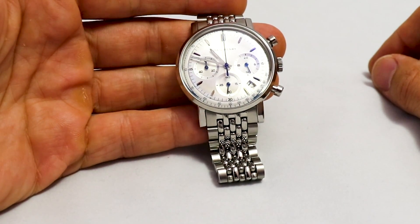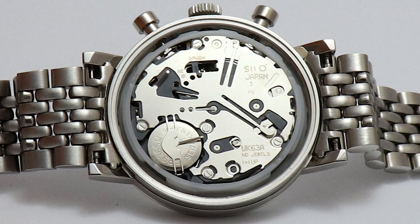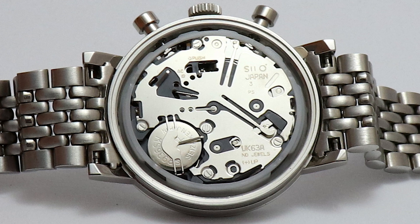Another negative is the movement — though when I opened the watch and photographed it, it looks surprisingly nice. Sometimes you open a quartz piece and see a tiny movement with a fat battery and nothing else. This is very different — it looks substantial. As a watch lover I find that satisfying. And I love that they've written 'no jewels' on the movement — I don't know if that's a joke or required for some reason.